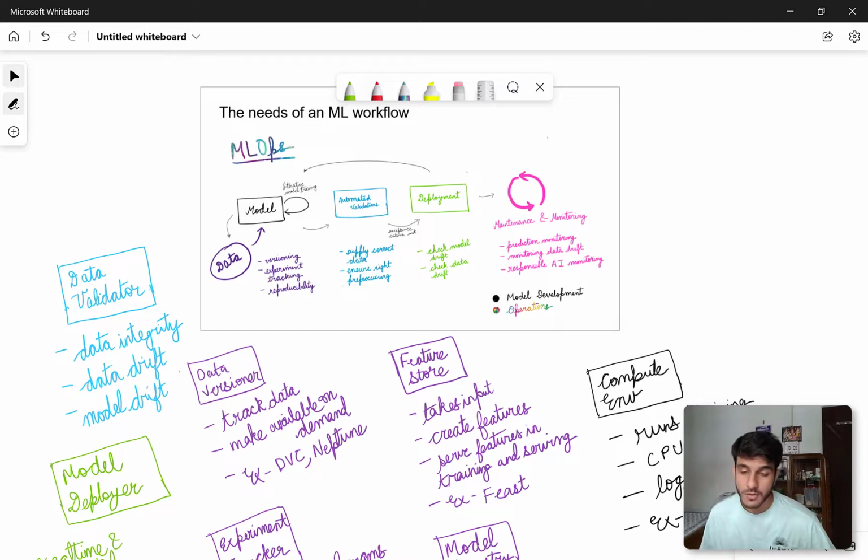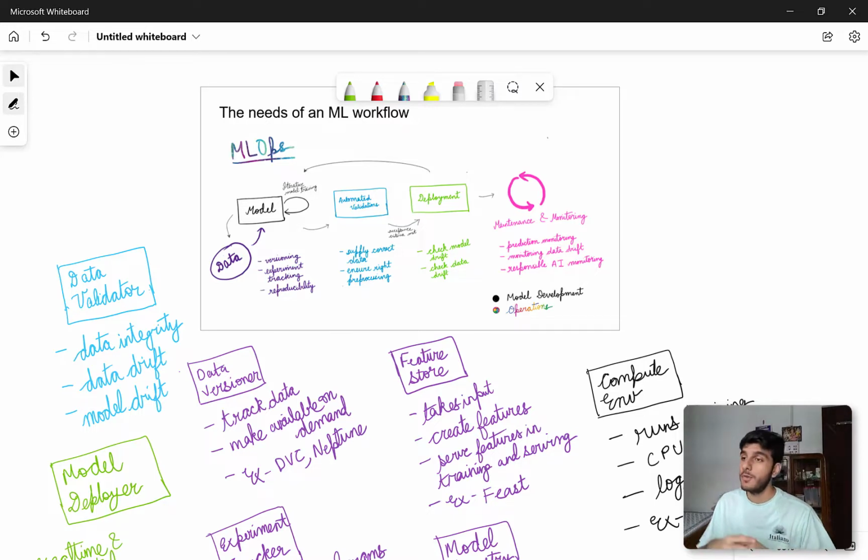Now the next thing which comes in, if you look at the diagram again above, let's see, is maintenance and monitoring. Monitoring the model in deployment is also very important, because multiple things can go wrong once you are in deployment. You have to first check whether the training and the serving data are the same or not. Do they have the same distribution? We already mentioned data drift. If the data changes, then the outputs of the model will also change. So you have to check for that.